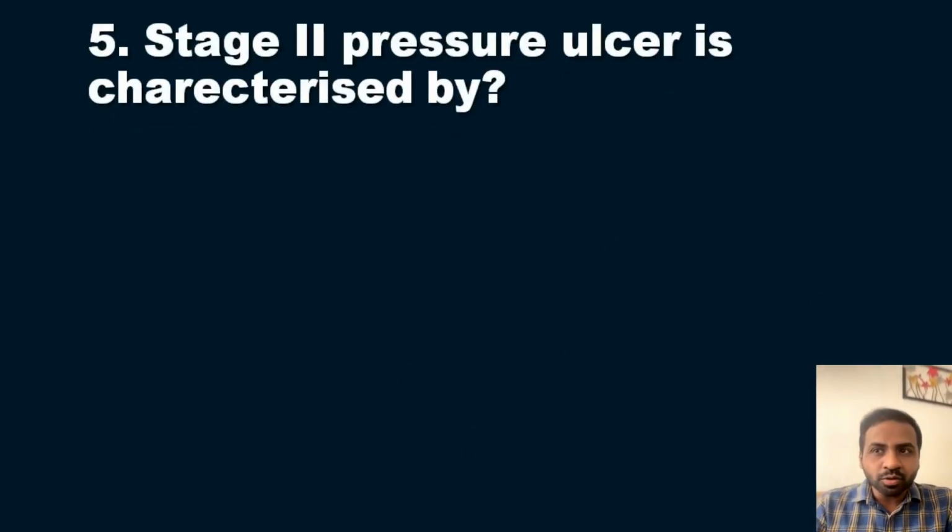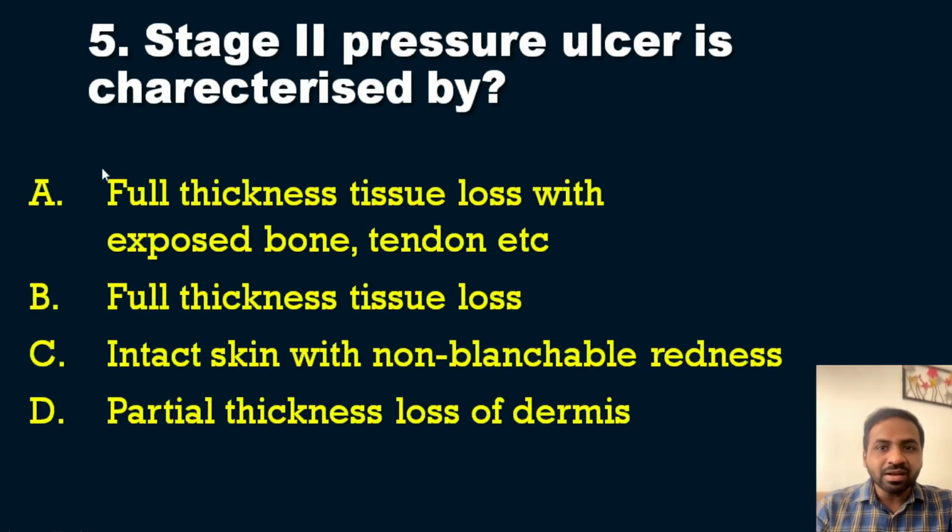Now we will move on to the 5th question in our series, and it is related to pressure ulcers. The question is, stage 2 pressure ulcer is characterized by. So now you just think about the stages of pressure ulcer and the characteristics of each stage, and with that you can answer the question very easily. And here come the options for you.